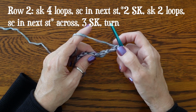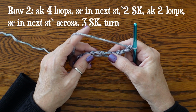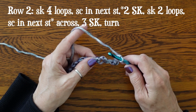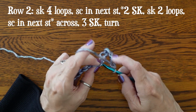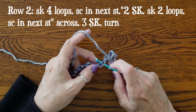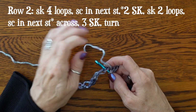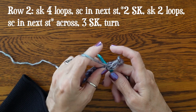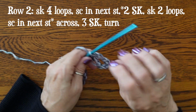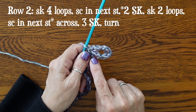To begin row 2, we're going to skip the first 4 loops, or the first 4 SK loops, and we're going to work a single crochet into the next stitch. Make sure you go under 2 threads. You're just working a regular single crochet. Single crochet into this stitch, and you can see there are now 4 loops to the right of our hook.